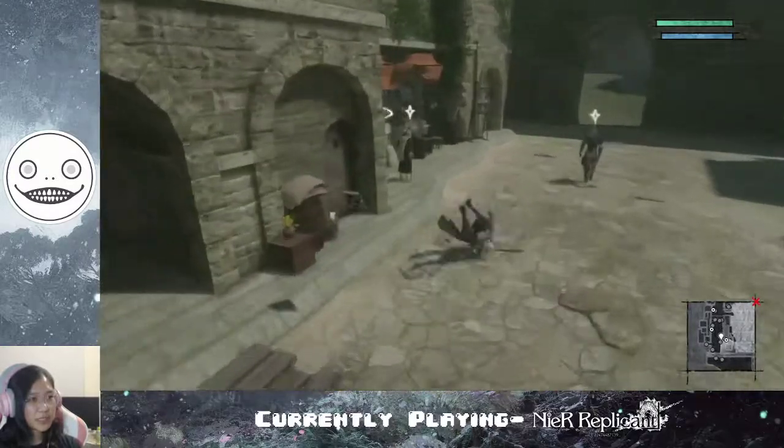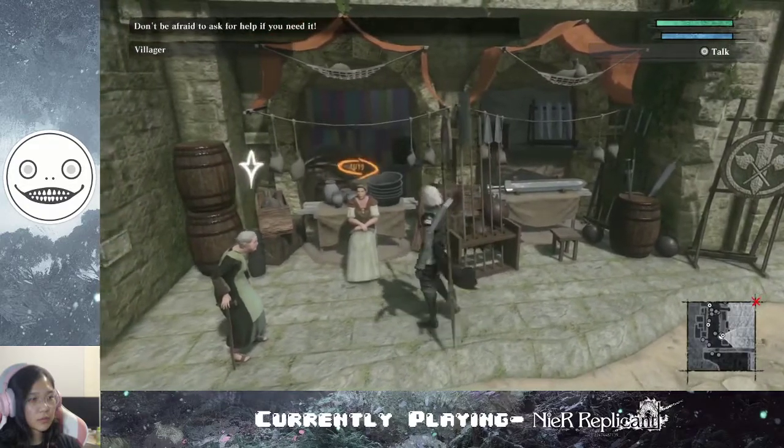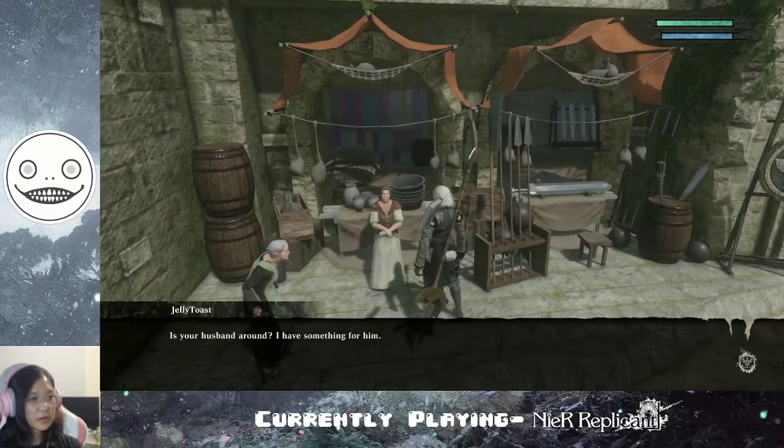So many people with quests. Don't be afraid to ask for help if you need. Where's the blacksmith? Is your husband around? I have something for him. Sorry, he's out shopping for weapons right now. You got a bunch of weapons right there. In this book?